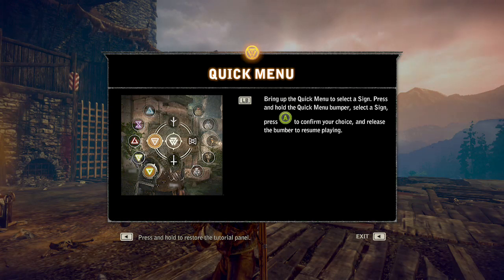Quick menu. Bring up the quick menu to select a sign, which is with the left bumper. Hold the quick menu bumper, select a sign, press A to confirm your choice, then release the bumper to resume playing.